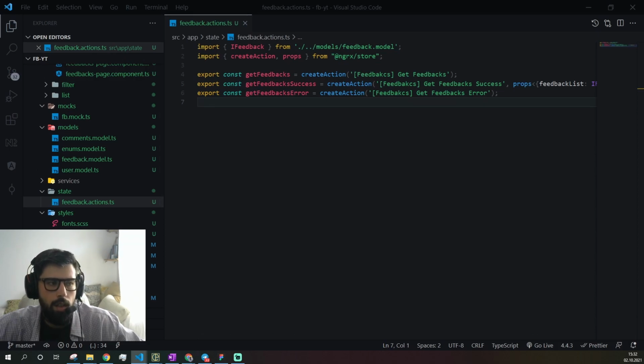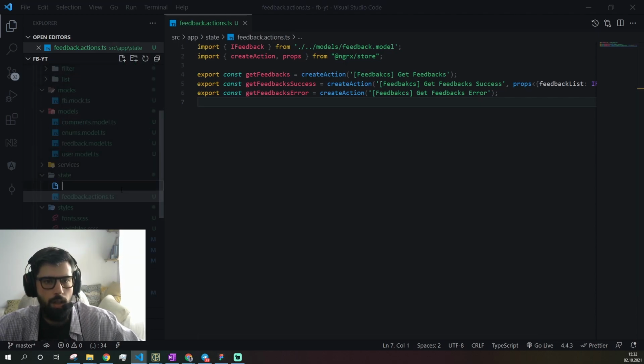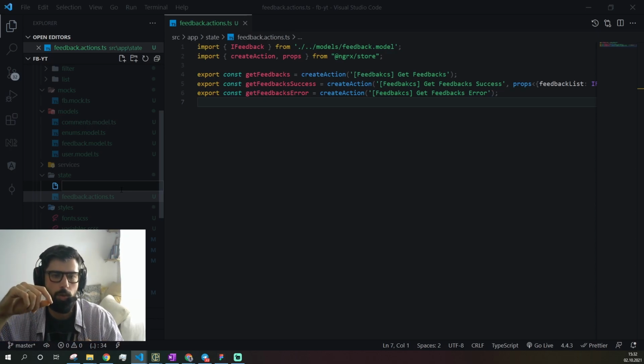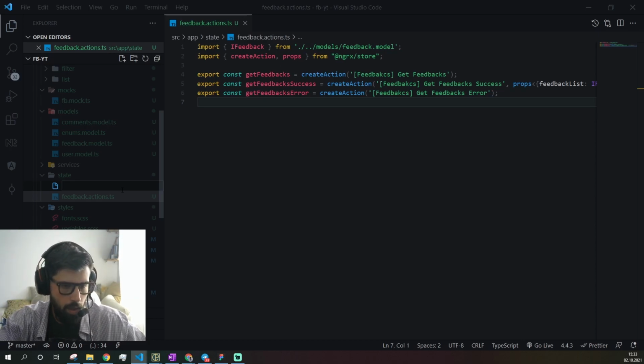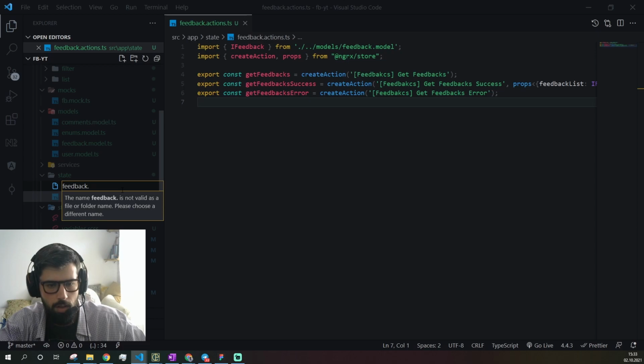Okay, the next thing that we're going to deal with, we're going to define a state for our application. First of all, there are two ways to define the state. It can be for root, that means that it is for the whole application, or you can define state per feature. But first of all, you need to have for root, and then if you have several modules in Angular, for each module you will define state by feature. But in our case, we will go just with for root. It would be enough.